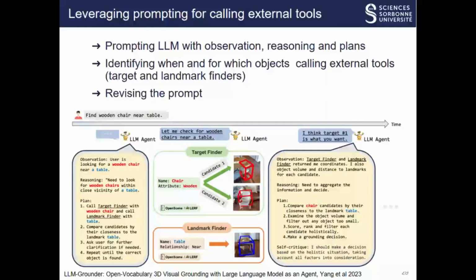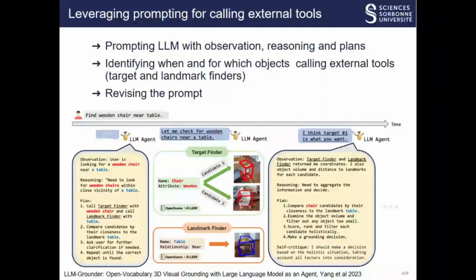And what is done here is to leverage this philosophy of calling external tools and learn how to generate a prompt to have different things, but also to call those external tools. And those external tools here are external agents or models that can, for instance, find the target or find information about the landmark around the target. So the model here mainly consists in generating the prompt to feed to the large language model, and then this large language model has to generate the sequence of instructions and so on.